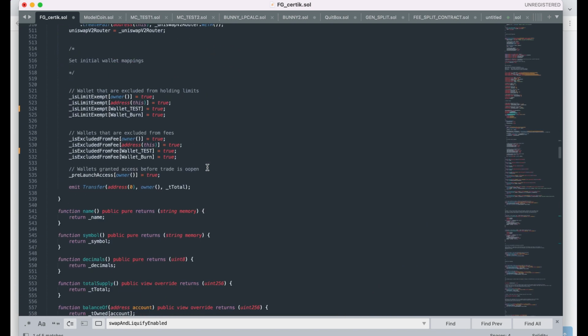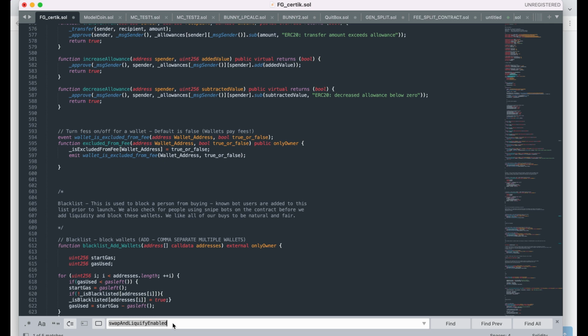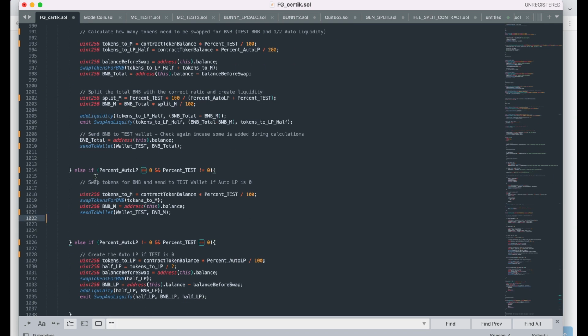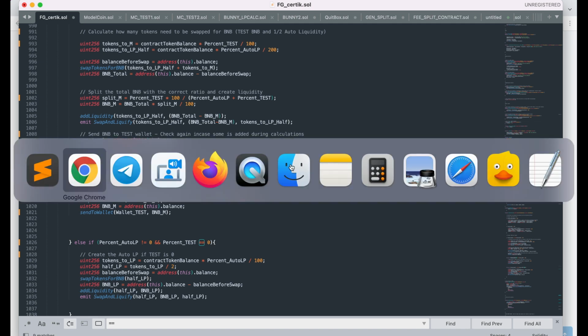Two equal signs is, let's check. So here we go, look, this is checking something. This is saying if %AutoLP, which is a number, is equal to 0, then do something. But if I did this, which would be a mistake, then that would actually set the value of %AutoLP to 0. So one equals is setting a value, two equals is checking whether or not these two things match each other. So if this was equal to 0, it would satisfy that part of this statement. There we go, guys. Got a little bit carried away there.